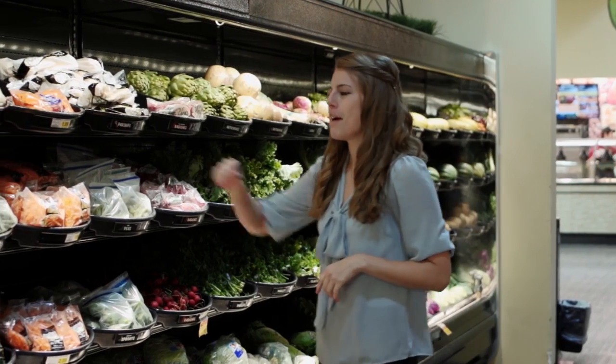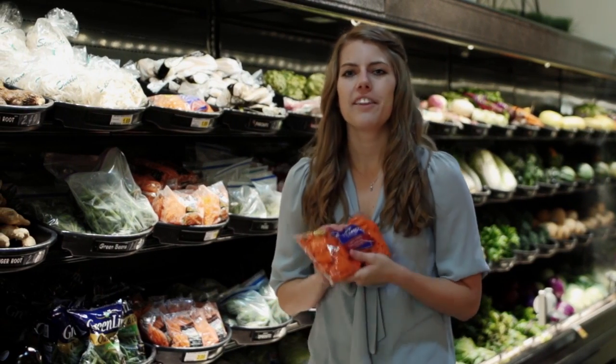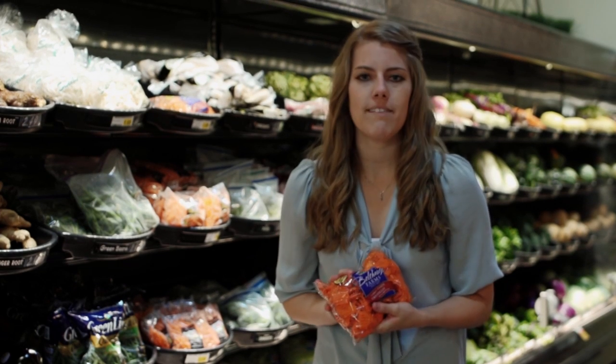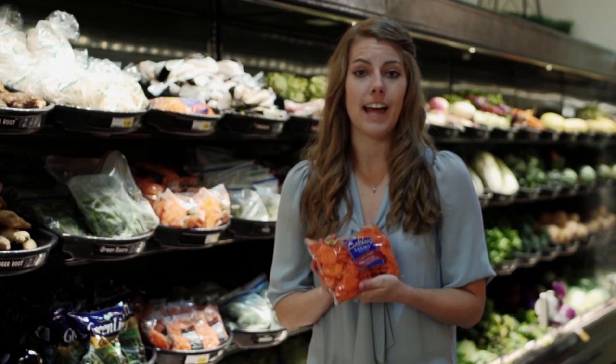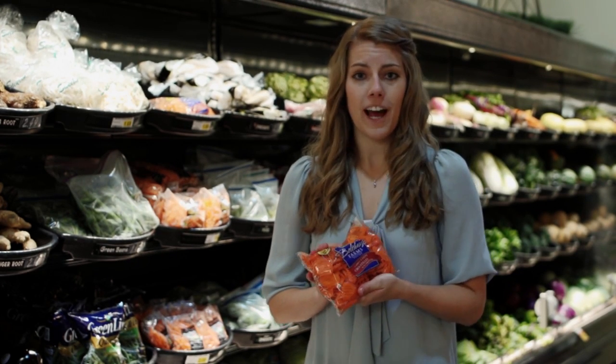Carrot chips are another one of my favorites and definitely worth the little extra you're gonna pay for convenience. The great thing about carrot chips is that they're just that. They're carrots that look just like a wavy potato chip. So they make a great dipping vessel. So you can use these with a lactose-free yogurt dip, sweet potato hummus. These are a great option.